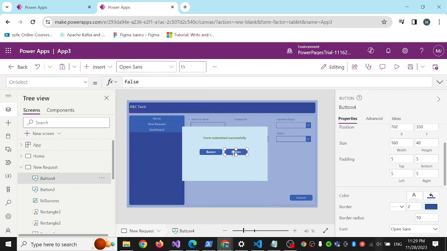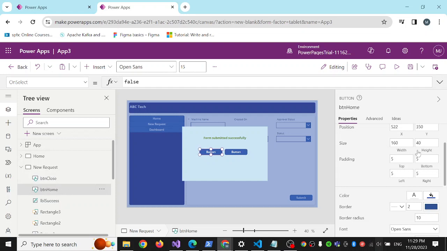Okay, and this button one I will rename to btnHome, if you want to navigate to home, and then the other one I will rename to btnClose.